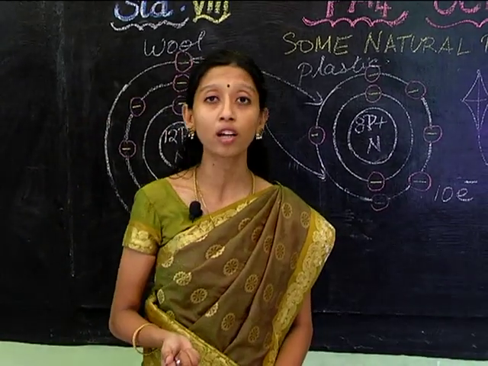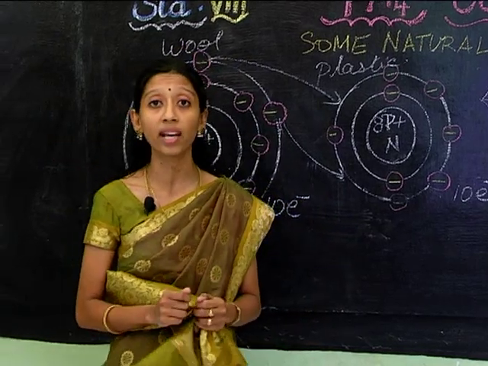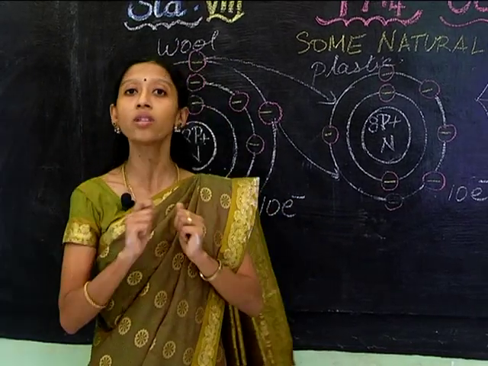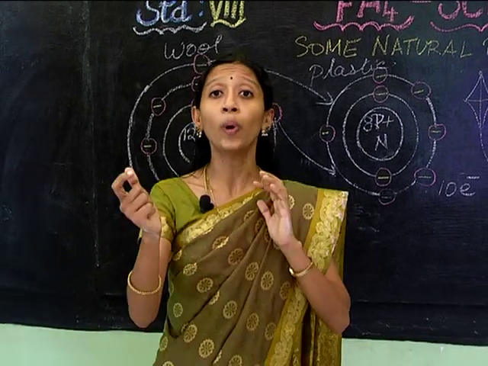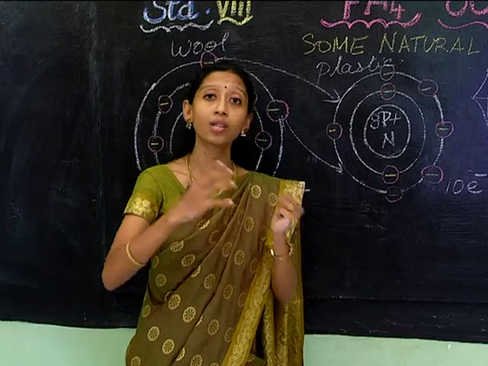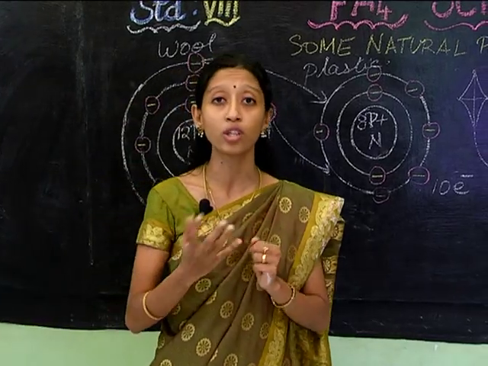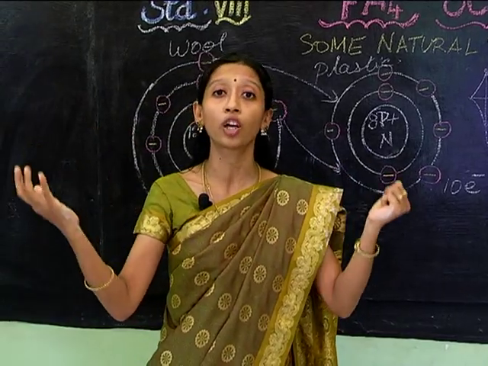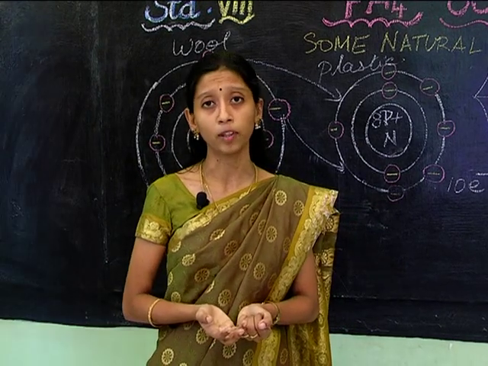Now such transfer of charges is found in nature also. During a thunderstorm, the clouds rub against each other, or the clouds and the winds rub against each other. When these rub against each other, there is a transfer of electrons between the clouds and the clouds, or the clouds and the winds too. So a lot of charge gets accumulated in the atmosphere.